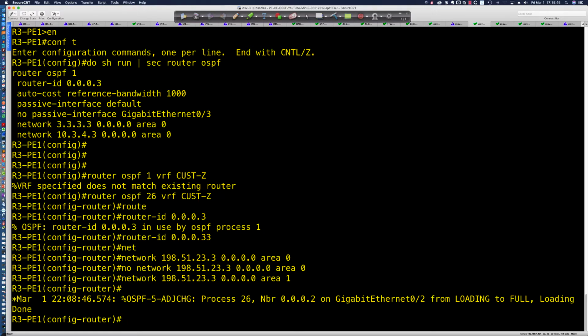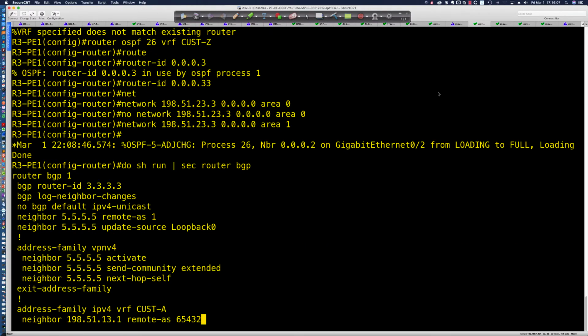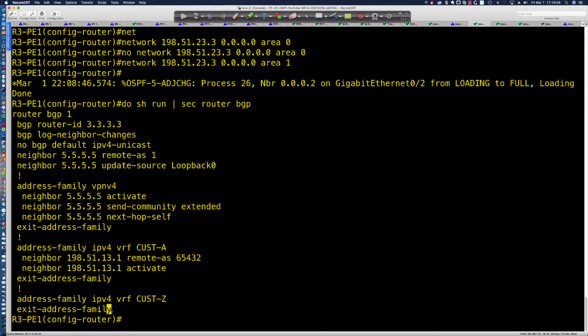All right, so we're good here on the PE router with the exception of one task. Remember, when we're dealing with MPLS Layer 3 VPNs, and we've got multiprotocol iBGP, just like with EIGRP, we need to do our redistribution statement. So show run section router bgp. Let's see what we have for that VRF for customer Z. Well, remember, I told you I did some cleanup, but I didn't clean the redistribution statement up. And we'll get to that in a second.